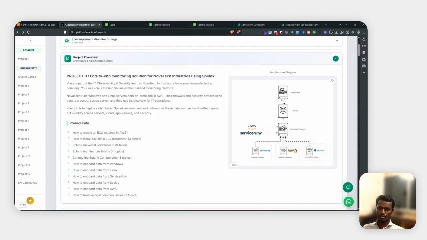For these reasons, the data was not onboarded properly. I faced these issues one by one, finally finished troubleshooting, and completed the data onboarding.